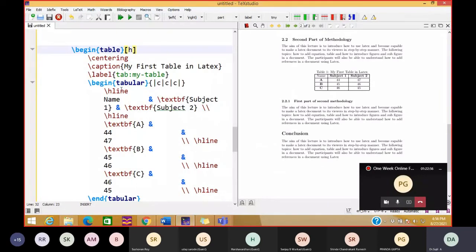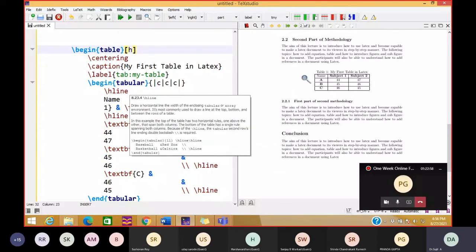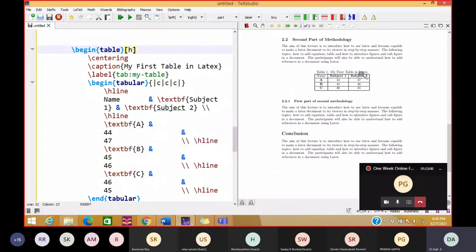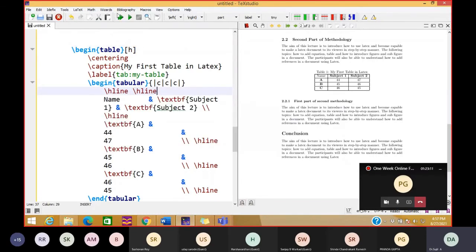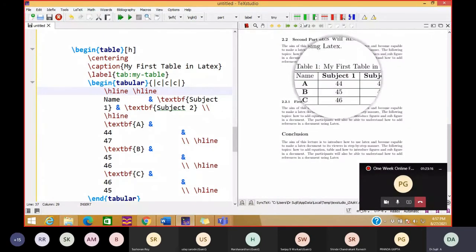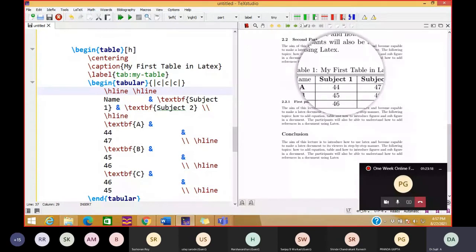The first hline will draw a line here. So now let us write one more hline, then let us run this and see what is going to appear. So now you can see two lines are coming.